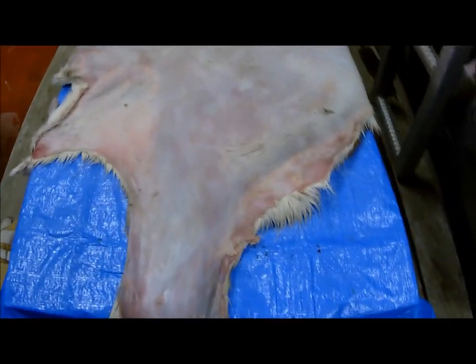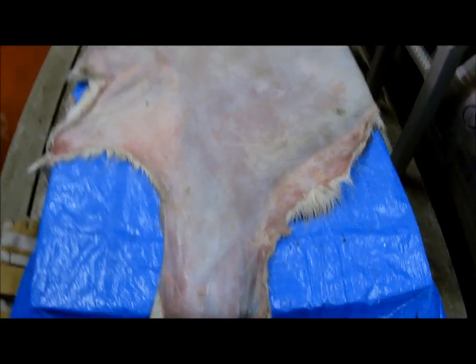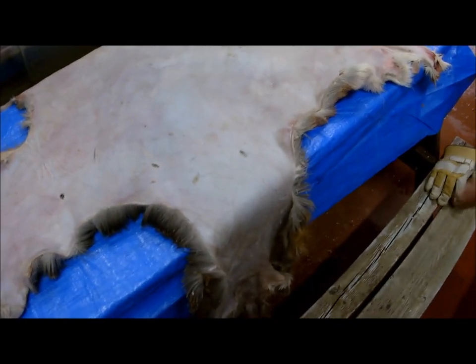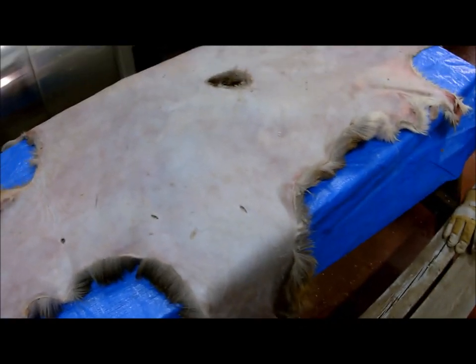The other alternative, what a lot of people do, and I could too if I wanted to, would be to take a stretching frame or perhaps even just a 2x4 or a 4x8 sheet of plywood and tack this up on the plywood with little nails about every 2 or 3 inches apart, just finishing nails or something, and stretch it out and let it dry a little bit. And that will really help.